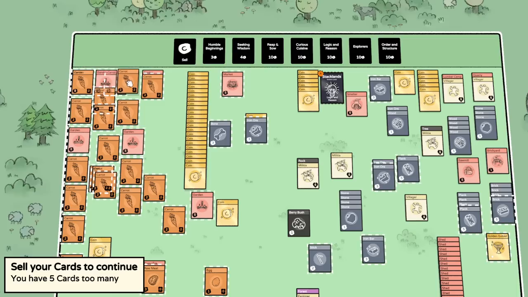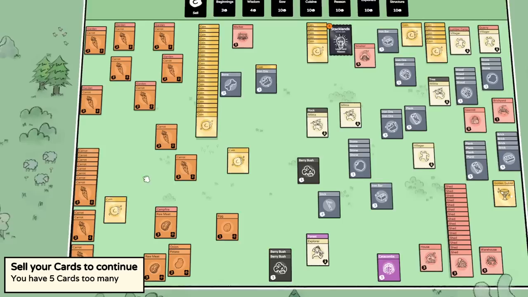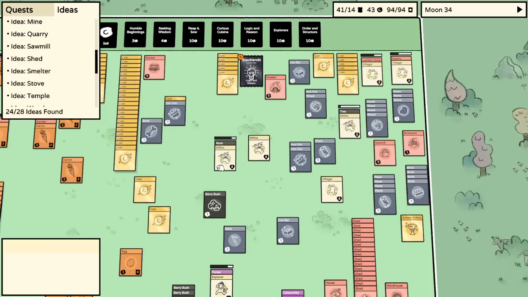Put the things where they should be. Where's my last garden? It's down here. Are you kidding me? Okay, we have a bunch of food here. Yeah, we have a bit too much food once again. I don't need the raw meat either. How much do I have? 4 cards more. I guess I can throw all these stones away. Start. Now let's continue. Okay, we got stones. I hope this is gonna give us flint.